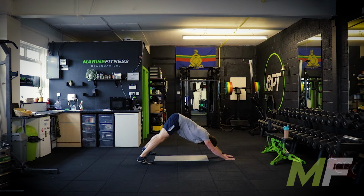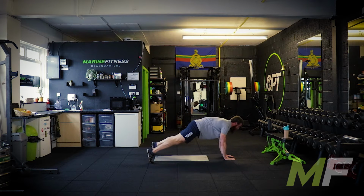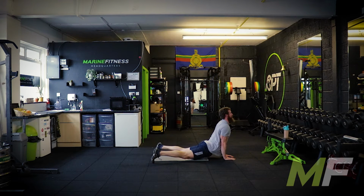So again, it's as simple as it looks. All I'm going to be doing is pushing. So it's an active one, this one. It's not a static hold, although you might get to a point you might feel you're not getting any further, but you're still trying to push through. You're still trying to get further. You're just trying to get that back nice and straight. You're trying to push the hips up and back. And then I'm coming up, and as I come up, arching the back up, and then down, okay, into that overextension.